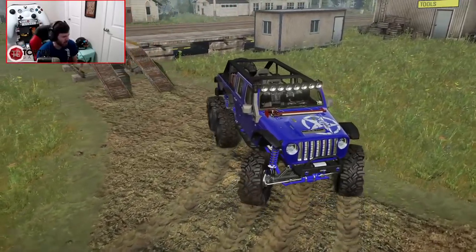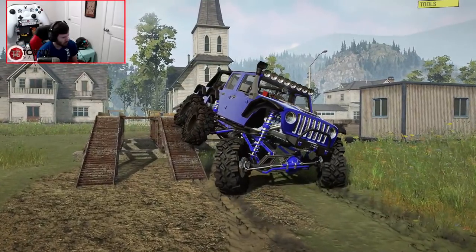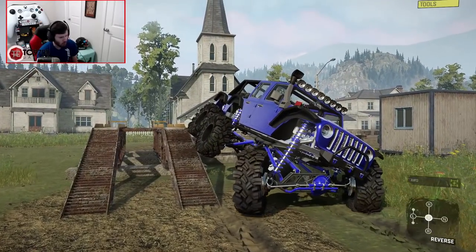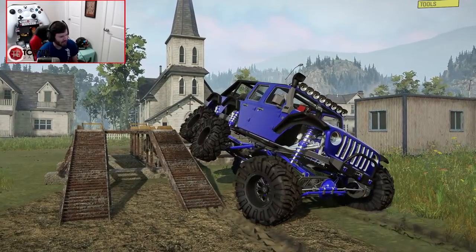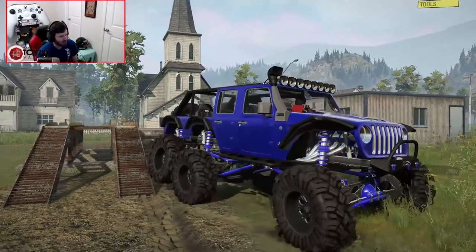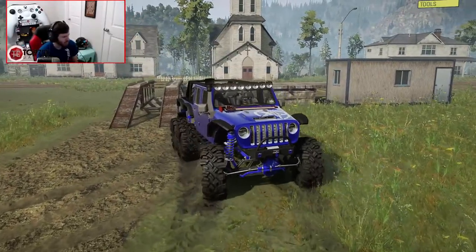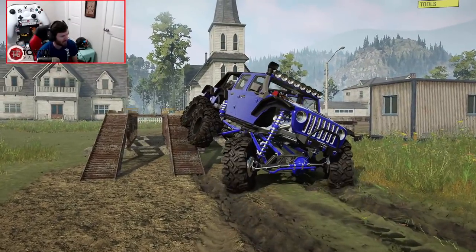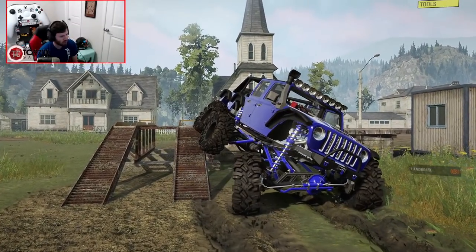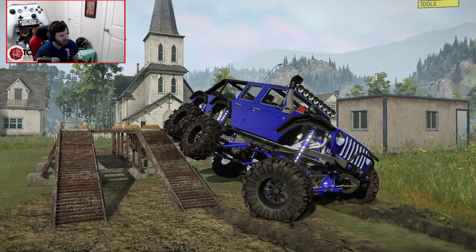So let's ease it around. There we go. Oh, what? I didn't even have the all-wheel drive on when I backed up that flex ramp, and it still was like, yeah, no problem, I got it. Jeez, that's wild. That's absolutely nuts. The fact that it was just so willing and eager to back up that flex ramp, even when it wasn't in all-wheel drive, that's insane. Look at that. That is so nuts.